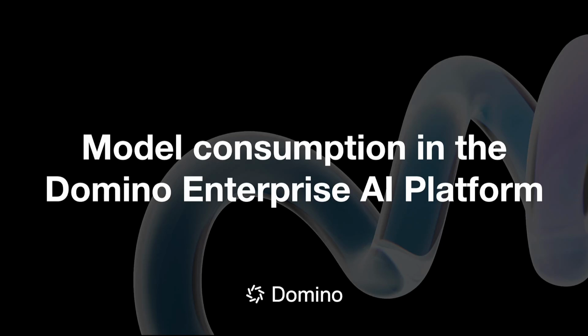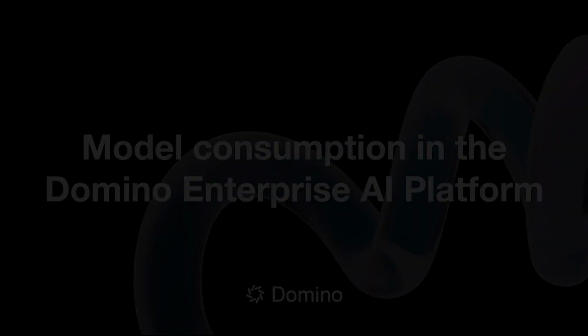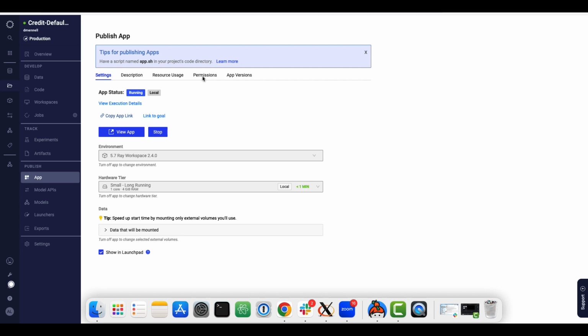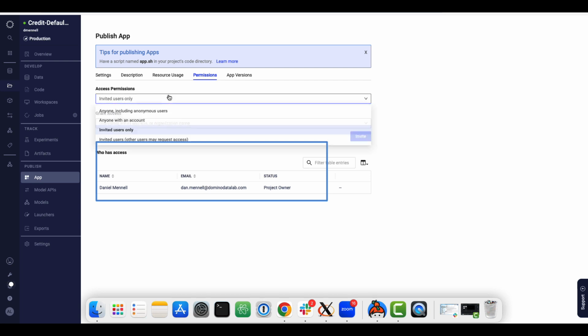Models can run as scheduled or batch jobs to generate reports, can be linked to a self-service web form called launchers, or hosted as an interactive dashboard as a web application. You can build web applications using frameworks such as Shiny, Dash, Flask, or Streamlit, and scale them by choosing from a set of configurations, including who can see these.